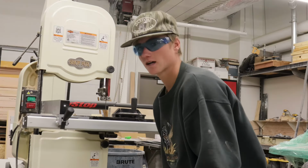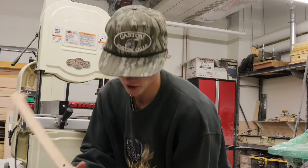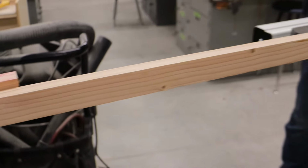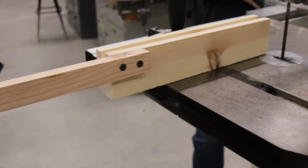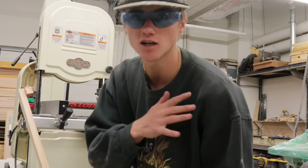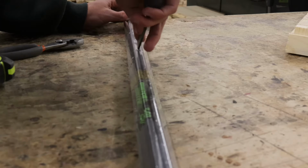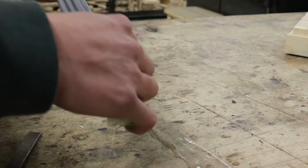All right, so basically what I got going on here is I built myself a little cutting jig. I put my arrow in here, and then I made a backer so I can push my arrow in there, cut it, and they'll all be the same length. And then I'll touch up on them with the sander a little tiny bit just to get them square.